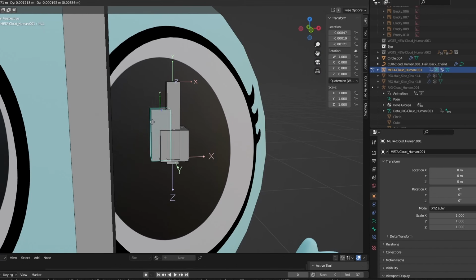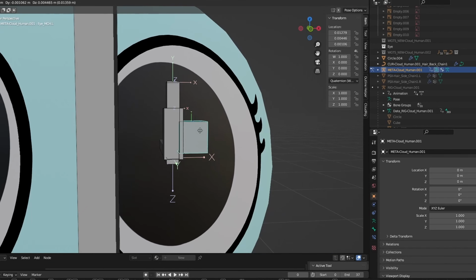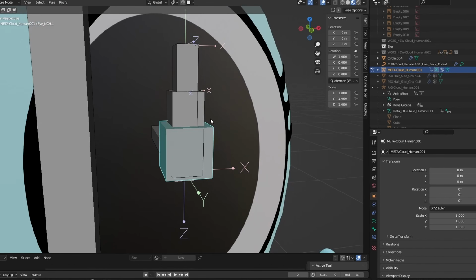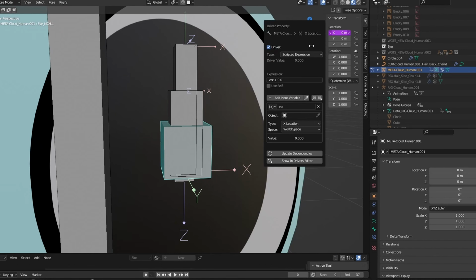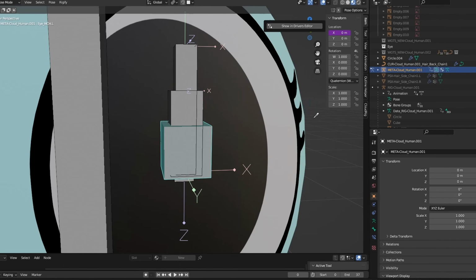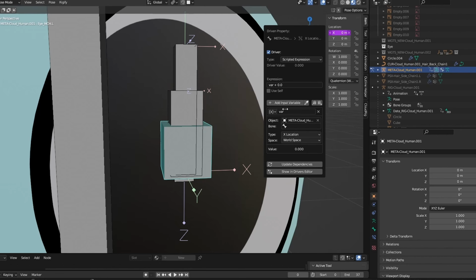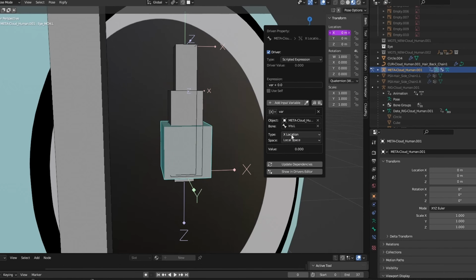When we move them around, it does not help, and this bone doesn't do anything. But we're going to make this bone drive the MCH bone. We'll go over to our MCH bone, go up here to the top and add a driver. Then make the target our rig. Then we're going to go over here and we're going to type in iris.L. Change this to local space, x-axis on location.